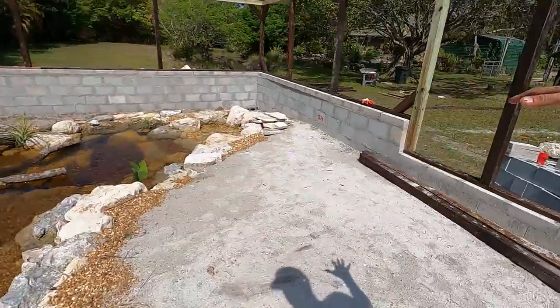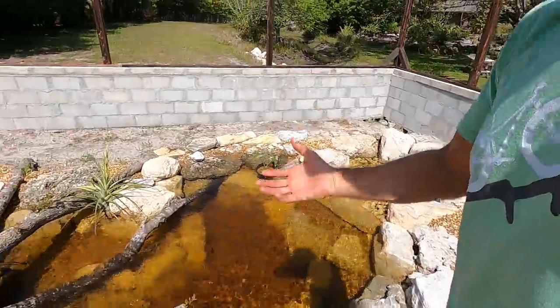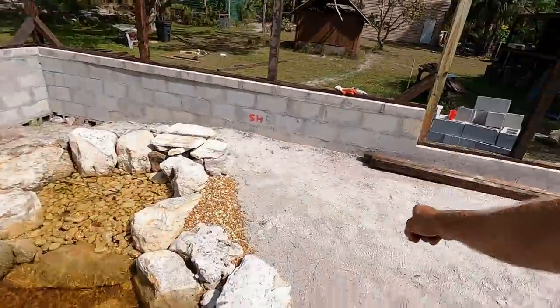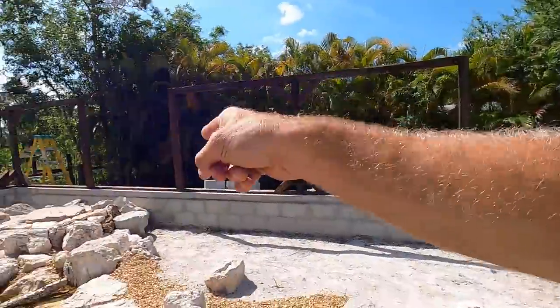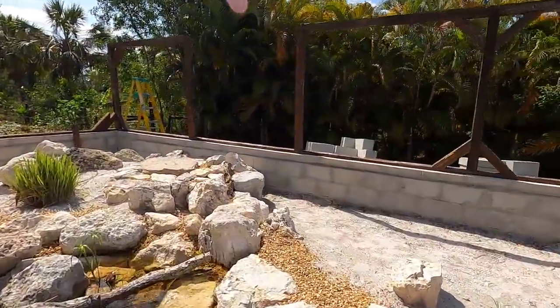I'm not even done, I've gotta plant tons of plants in here. I've gotta make sure that this habitat has a lot of visual barriers. We're gonna put another hide for Slinky. We're gonna have a hide for Pinky over there with a smaller entrance that Slinky can't really get into easily.